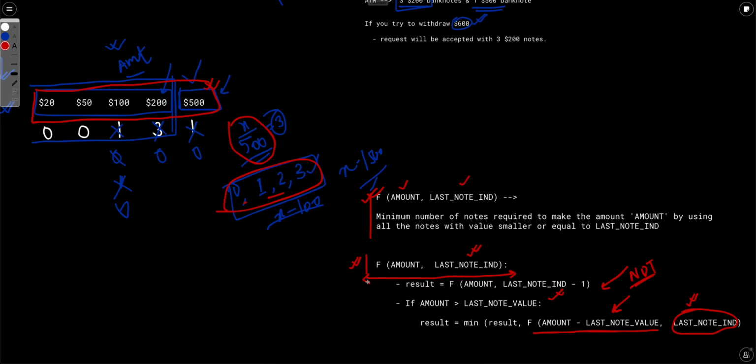Basically, you have the count. What you want is how you got the count. Basically, how many of the last note index you have used, how many of last note index minus one you have used, last note minus two you have used, and so on. So just try to code it. I will encourage you to code this solution.